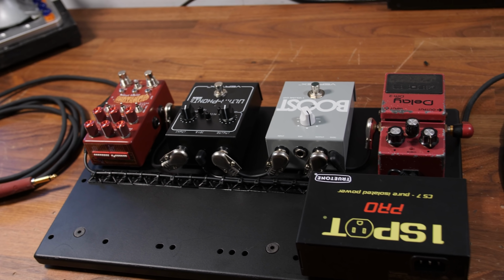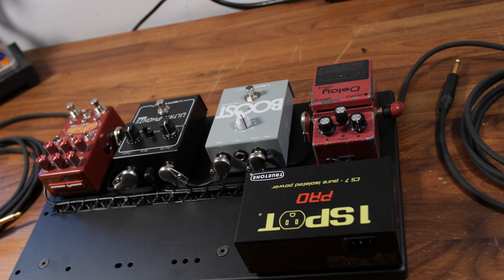You could use a pedal train style and put the power supply right underneath the pedals. You can put it on top of the pedal board if it's a flat style board. It's no longer important, the location. It's going to work seamlessly no matter what.